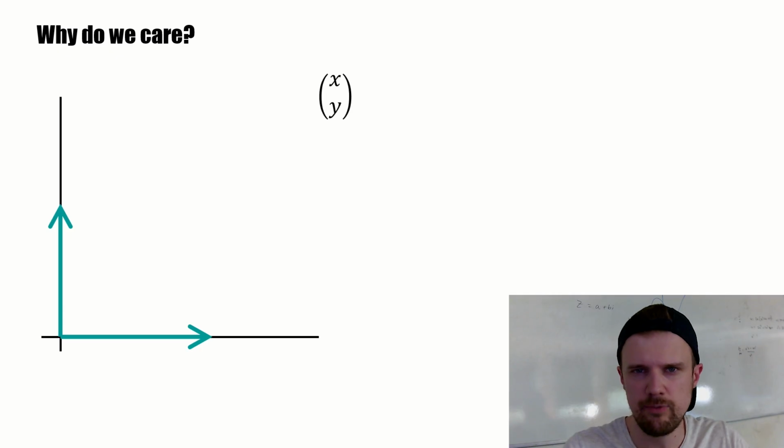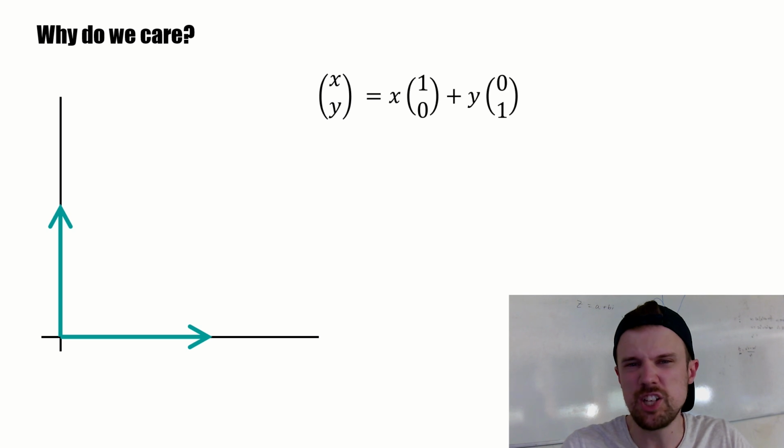Instead of looking at a column vector as just always being first number x, second number y, you could instead view coordinates as just multiples of how far we have to travel in certain directions with vectors. The x value is indicating how much of the vector (1, 0) we're using, or in other words, the i vector, and the y value is indicating how much of the vector (0, 1) we're using, alternatively known as the vector j. Through a linear combination of i and j like this, we can reach any point within real two-dimensional space, which means that i and j together form what is officially known as a basis.